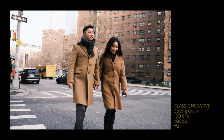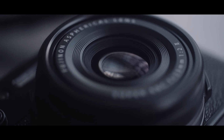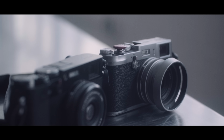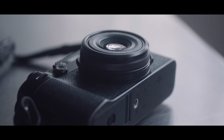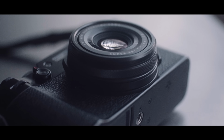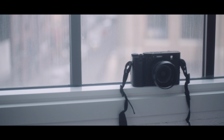One of the new features of this camera is a newly designed 23mm f2 lens. The previous lens, as far as I know, had been the same ever since the original X100, but they finally decided to update the lens for this new X100V. From what I can tell in the brief time that I had with the camera, it looks like they've increased the sharpness a little bit when you're close focusing.